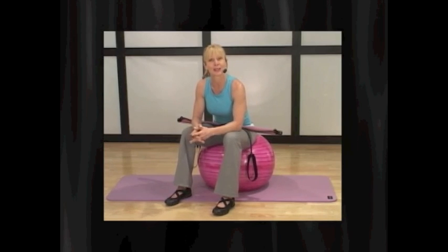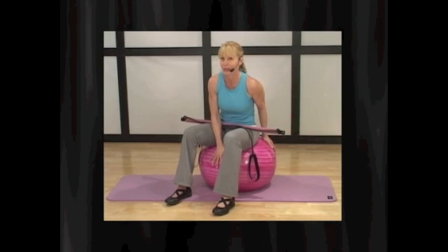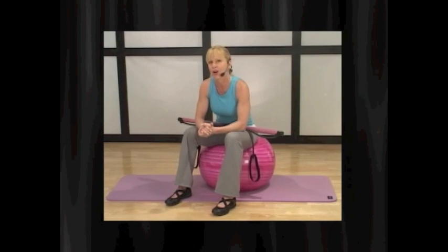Okay, before we get started, I want you to know that I'll be cueing this workout and teaching this workout while seated on a physio ball. You actually don't get that with your kit, but you do get this great Pilates bar with the resistance tubes and the straps all put together all in one.